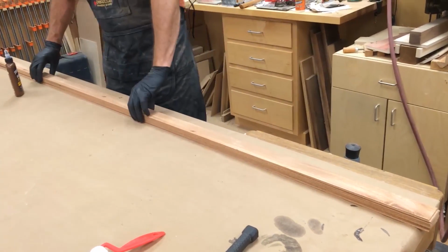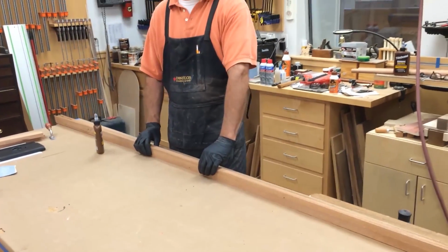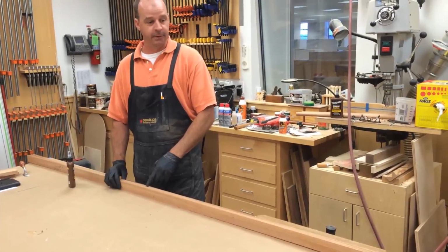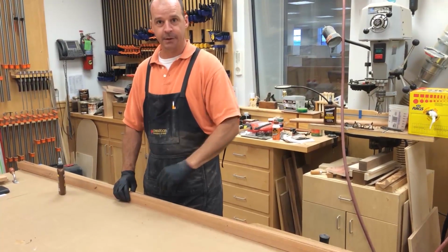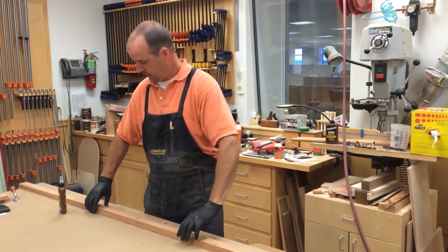So the first thing I'm going to do is, I have 88-inch long laminations, and so I can index it in my form. I have drawn a center line on these 88-inch long strips, so I can index that in my jig and make sure that I've got equal legs on either side, and you'll see that when I get to that form.